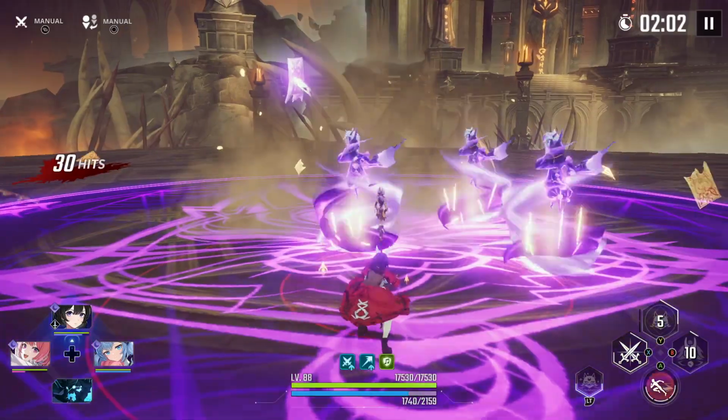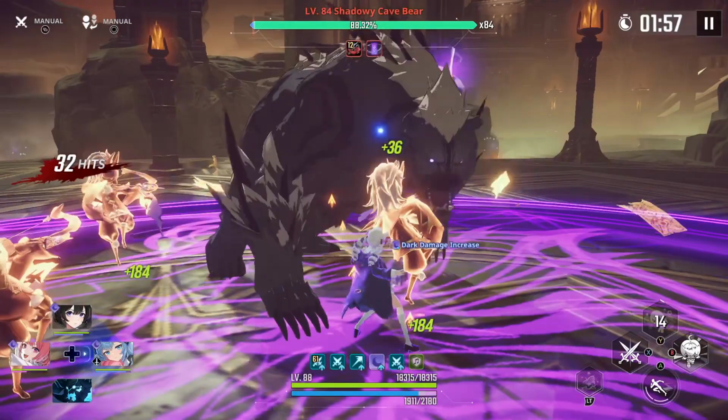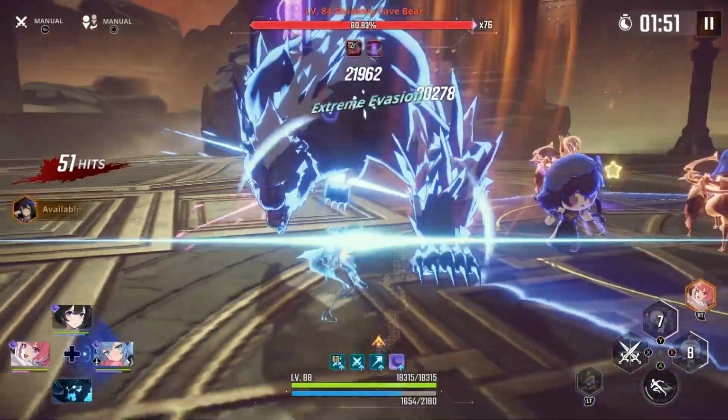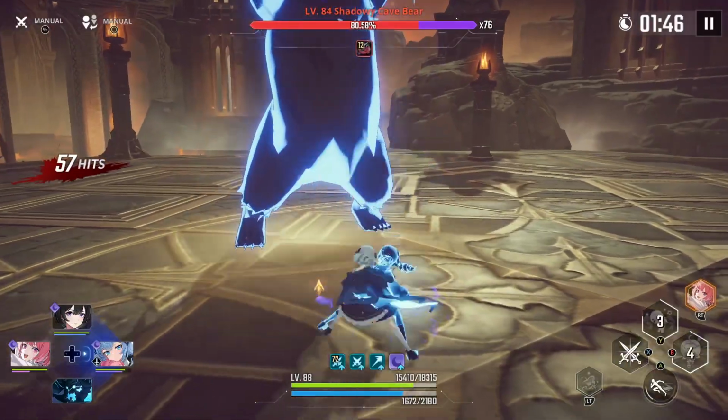And then you can just drop that, and then Charlotte will just come in. And again, because we've got that A1, we can make good use of... there we go. So pretty much that second skill right now, I'm doing 200k per hit, so it's pretty nice. A little bit more at times.